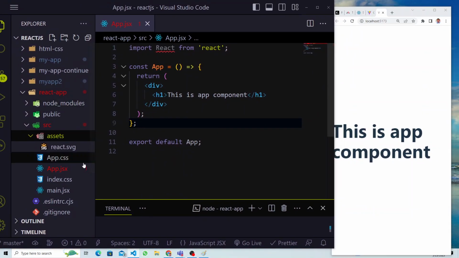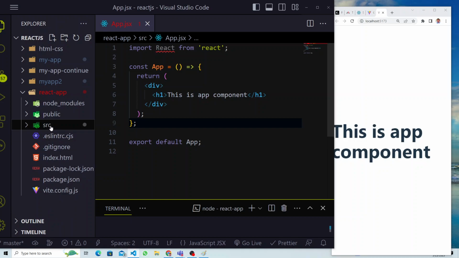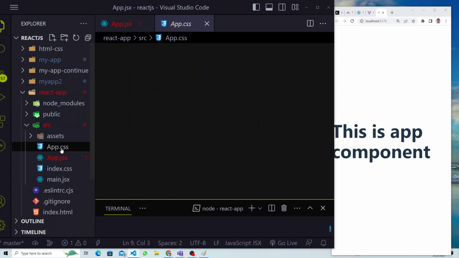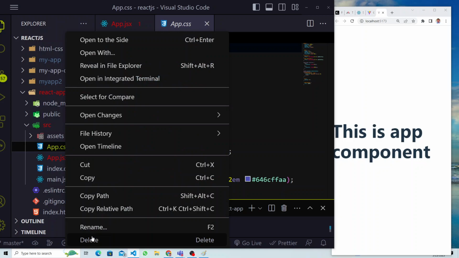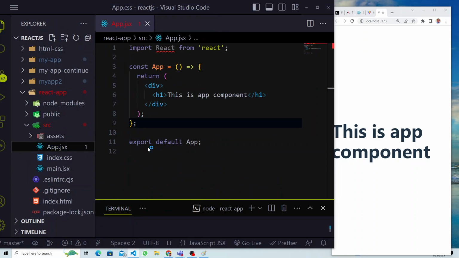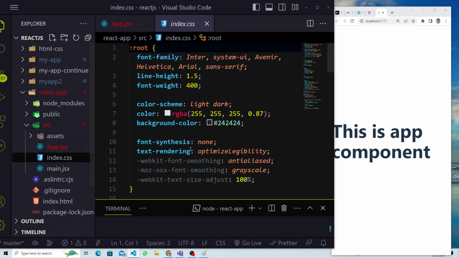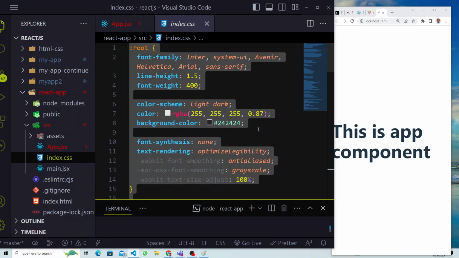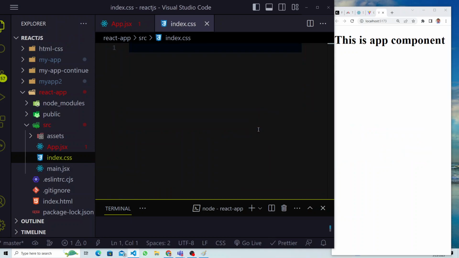We deleted the CSS, the app CSS. Now the only thing is index CSS. I'm just gonna delete everything from here, save, and that's it. So it moved to the top.